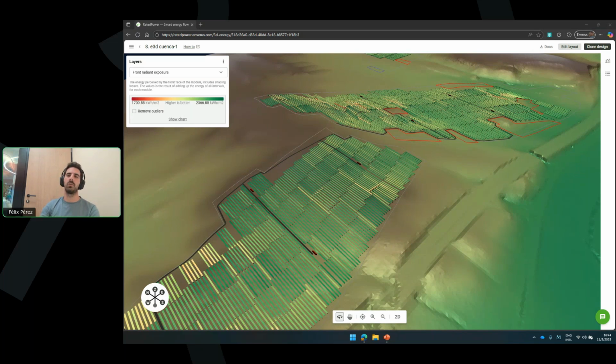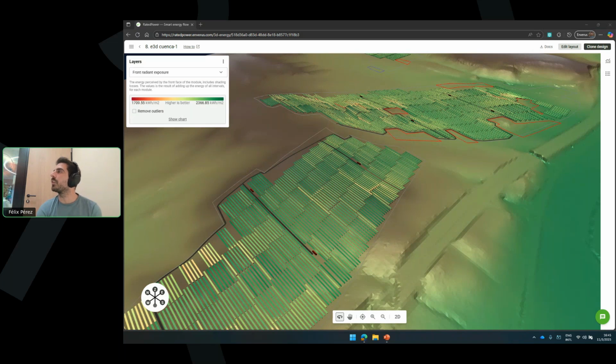Is it possible to perform simulations with sub-hourly timestamps? No, unfortunately. Right now, simulations in hourly resolution take, like I said, 10 to 20 minutes. Sub-hourly would multiply that by the amount of extra intervals, right? So if we are doing a simulation in 15-minute steps, that will mean 40 minutes of simulation time. So that's why we don't have that right now. It's possible that in the future we may have it, but not as an option right now.